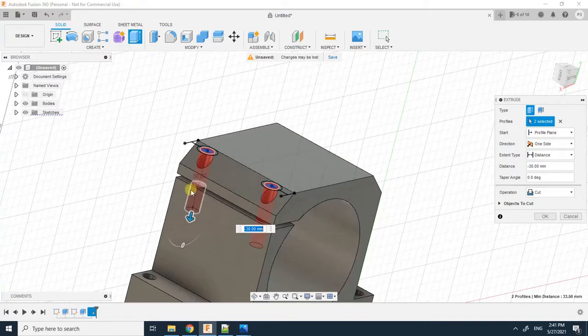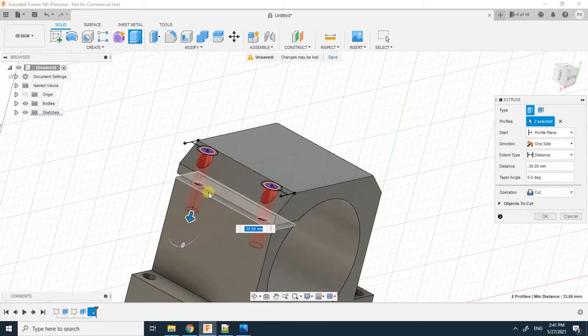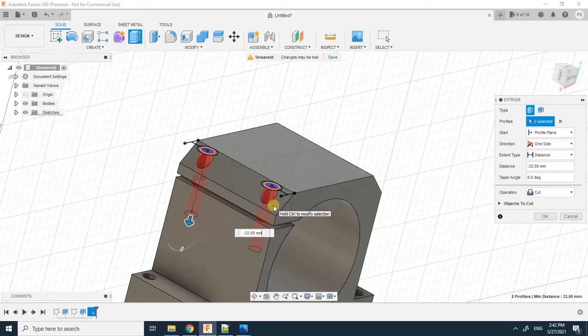Therefore, if you want to create the hole with depth 17 from here to the bottom, we should add 15 to 17. 15 means from here to the top, and we have the value exactly 32.